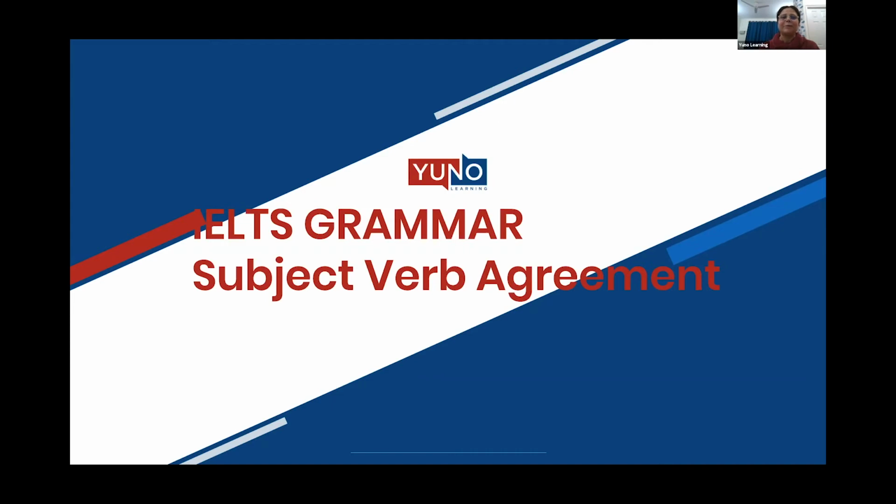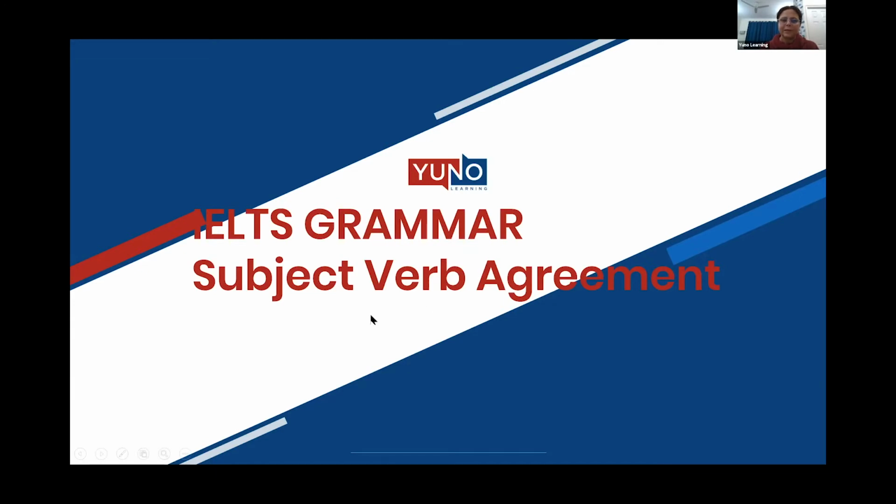Today in this grammar class, we are going to discuss subject-verb agreement, a crucial area. Subject-verb agreement is one that really stands out. Anybody can notice it. Even if somebody does not have good English, one can still come to know when others make a mistake in this area. So what is this subject-verb agreement?